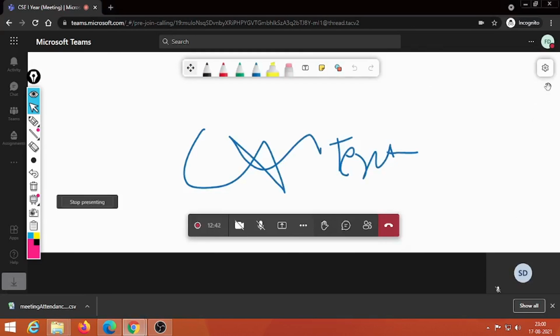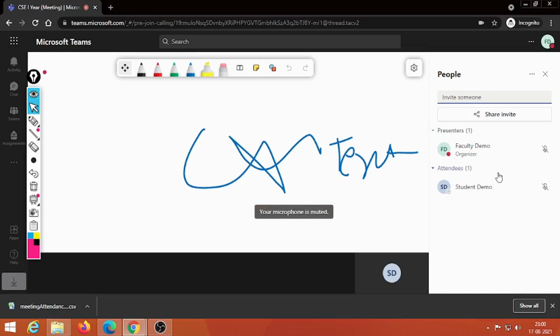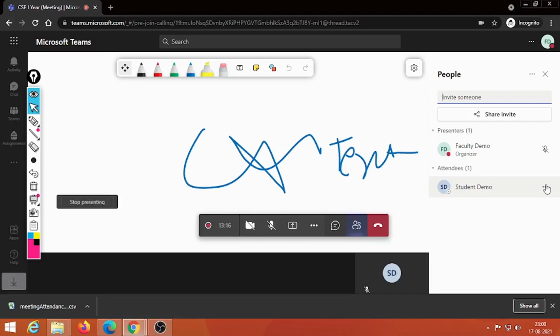Okay, fine. If you would like to change the role, just hit the participant icon. See, I told you that if a student joined, they will be under the attendees section. In case of attendees, they cannot share their screen here. If you would like to give access to share their screen, then just beside this name we have the three dot icon. There are more options. You hit this one.